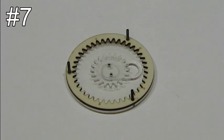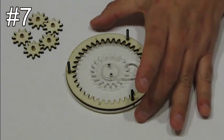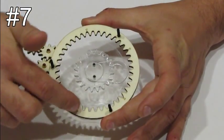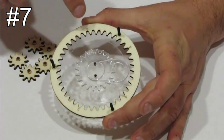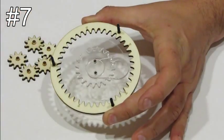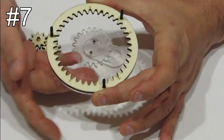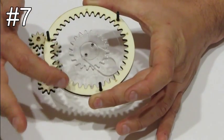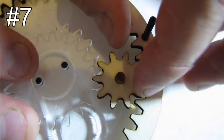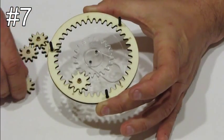Step number seven. Take five of the gears, part number ten, and place each gear in its place. On the outer ring you will see four triangles and one circle on the screw — they mark the places where you want to put the gears. On the inner gear you will find five arrows as well. You want to align them with the arrows in the outer gear and then put the planet gears exactly between the arrow in the inner gear and in the outer gear. All five of them.